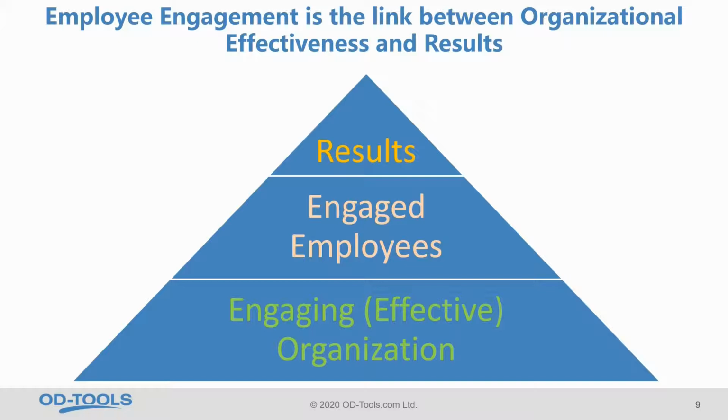ODMAP uses only 5 items to measure employee engagement. What we are measuring is how engaging is the organization. So ODMAP is not about the employees per se. It is about the organization. The practices of the organization, do they foster the climate that engages people? And an engaging organization will create, as a system, engaged employees who will create great results. And this logic has been proven again and again by many studies.